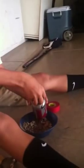Today we're gonna make a hockey puck, a street hockey puck. You need a can, hockey tape or any tape, rocks, scissors, and a hammer. First thing you're gonna do is take the can and your rocks and dump them in there.